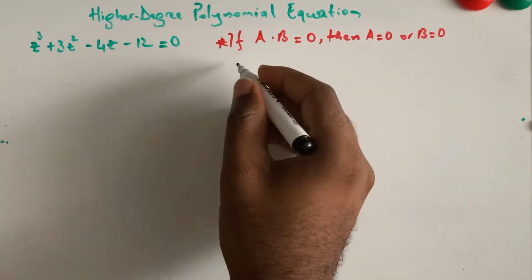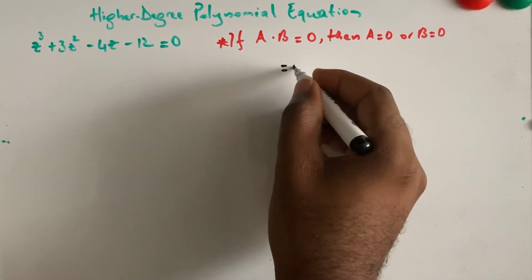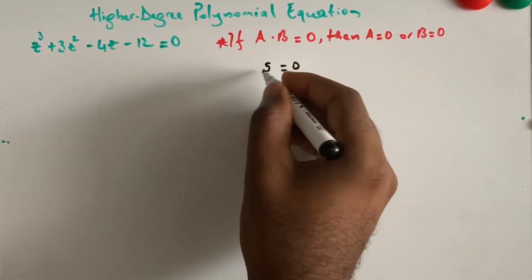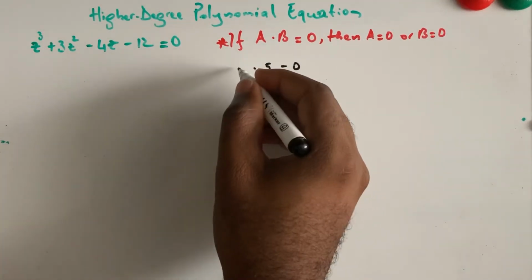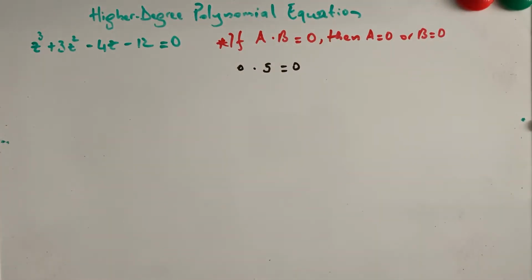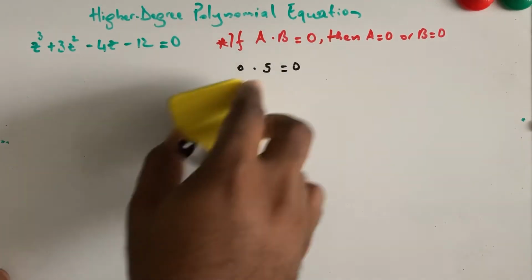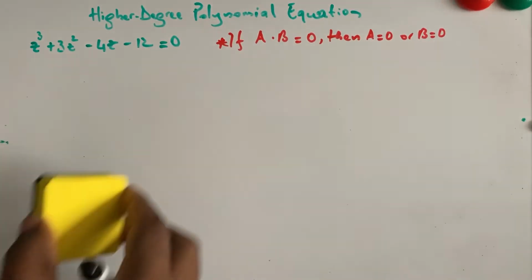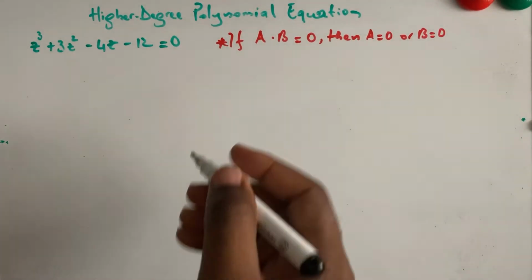because there's no way you can multiply. For example, if you have two numbers and you need to get 0 and you have a 5 here, therefore you must multiply by 0. So of the numbers that you're going to multiply, at least one must be 0 in order for you to get 0 as the answer. Okay, so this is key here.